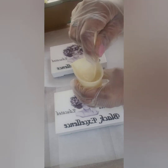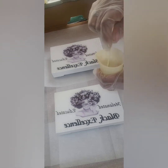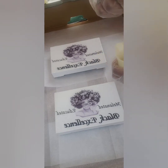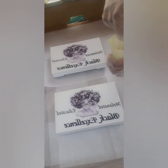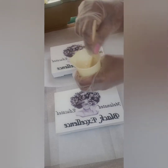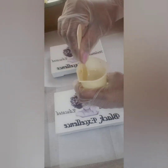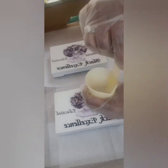I'm gonna start this up. Mix them together. I like the epoxy resin store because the resin is affordable. It's a decent resin. You're not spending a lot, and you can kind of resell your items and make a little money. So I do like the price point. I hope they don't change it as people start to buy it more. Scrape along the sides and the bottom. Make sure you get that nice and mixed well.